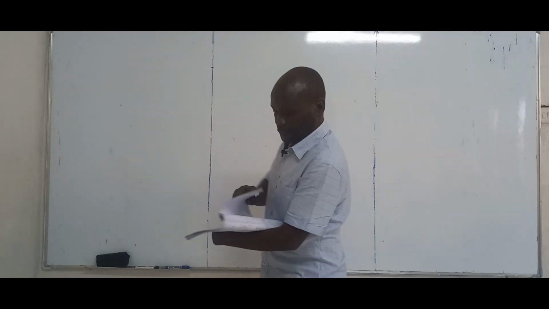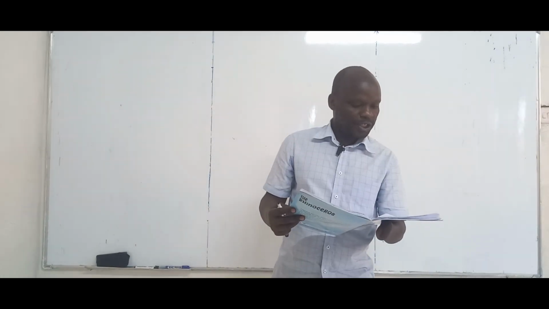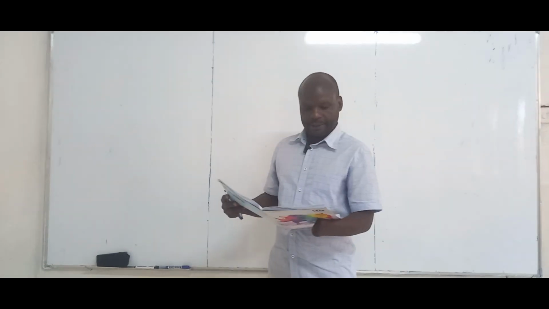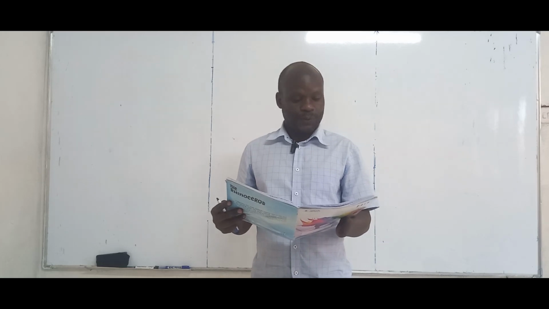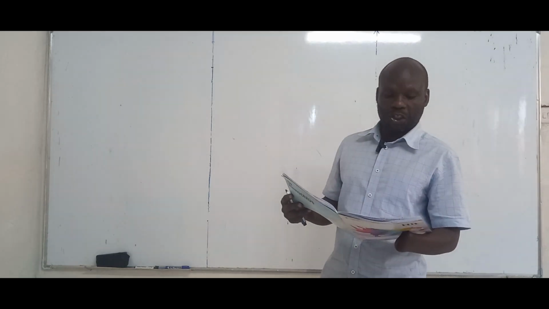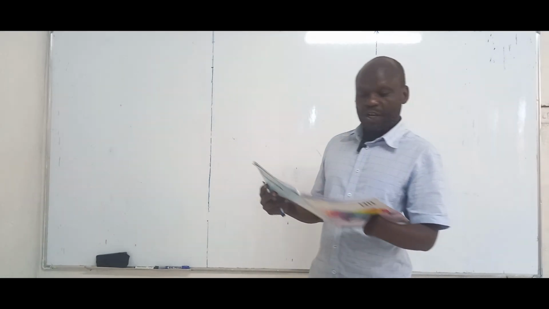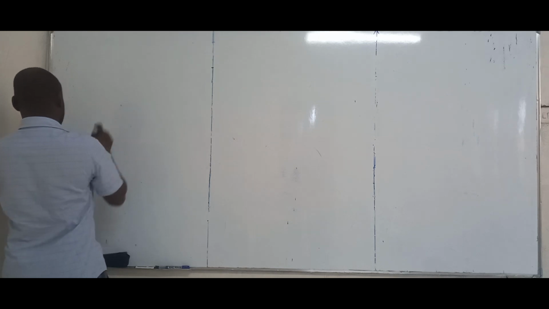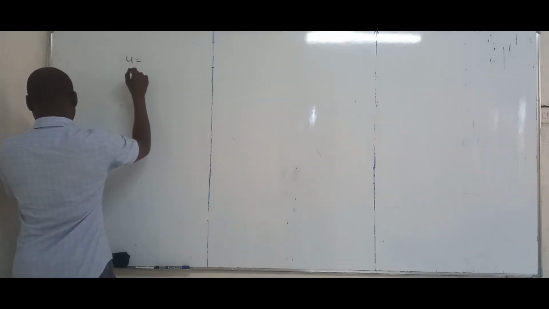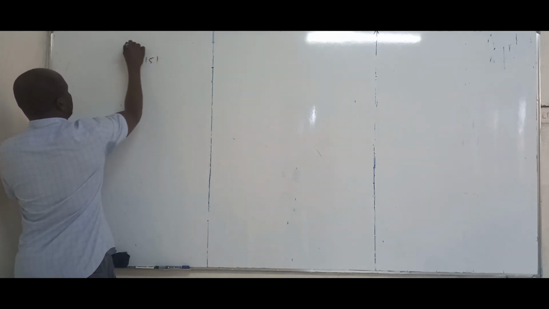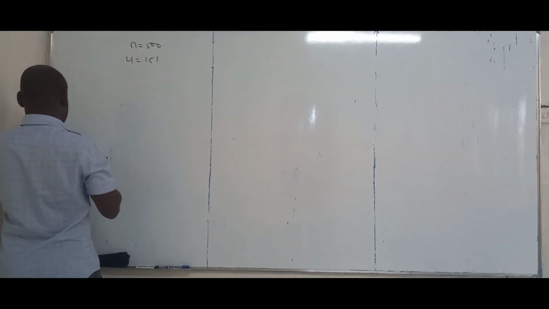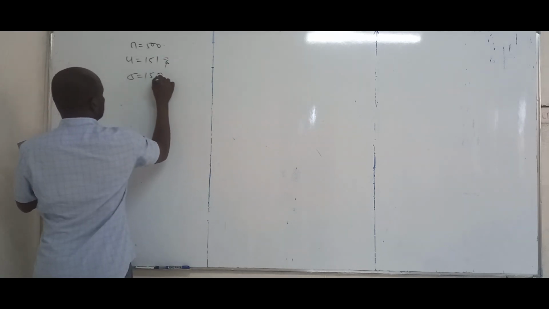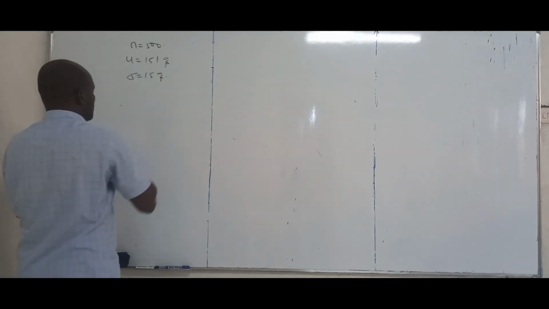Welcome again to the solution to this question. The question of the paper was done on 27th of May 2016, and you have seen the answer to part A, having to distinguish between a univariate function and a multivariate function. Then here we are told, part B, the mean weight of 500 packaging tins from a production process are normally distributed with a mean weight of 151 grams, N is 500, and standard deviation is 15 grams. Mean is 151 grams, standard deviation is 15 grams.